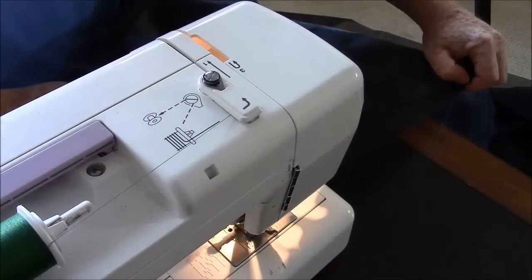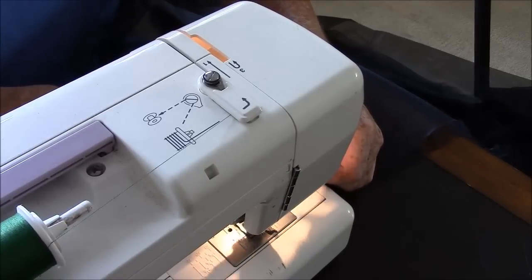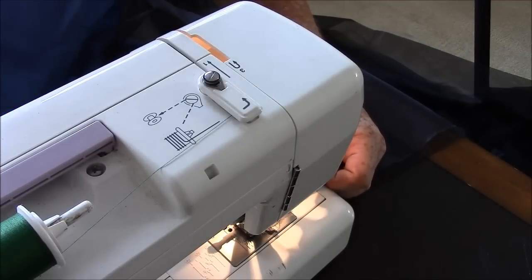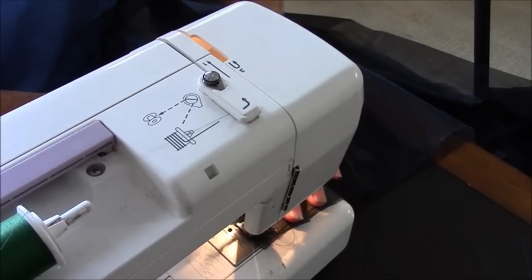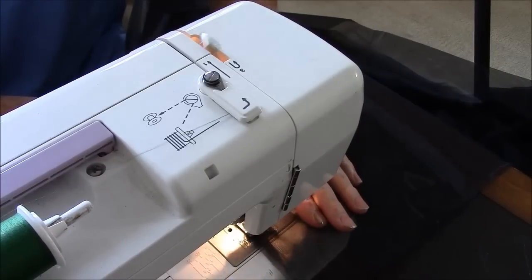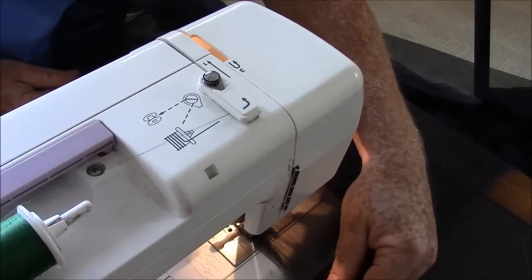Put the two 12-foot pieces together, and I'm going to sew on one side, the long side, to sew them together. Wrong stitch. Okay, there you are. Zigzag. Just need a straight stitch. And now you don't have to worry about how far apart your stitch length is on this stuff. In fact, you want them fairly close together. You want to sew this mesh together. So I just line them up and let her rip.